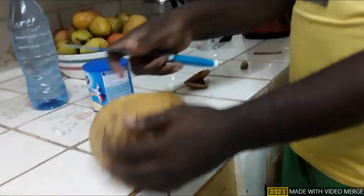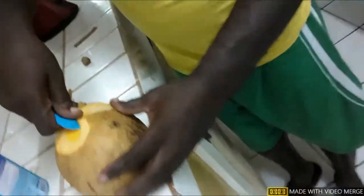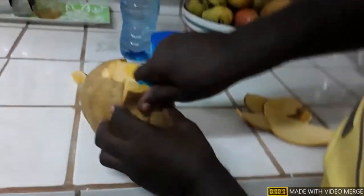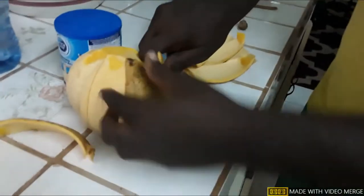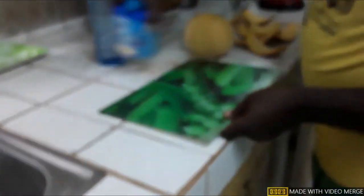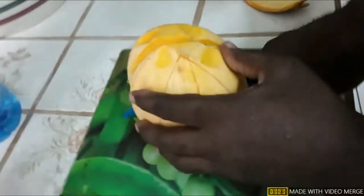So you then come to the top and peel it out. Peel it out. Simple. It's easier than just pulling it off. Peel it off, like so. Okay? Now, take one of my table, and cut it through.